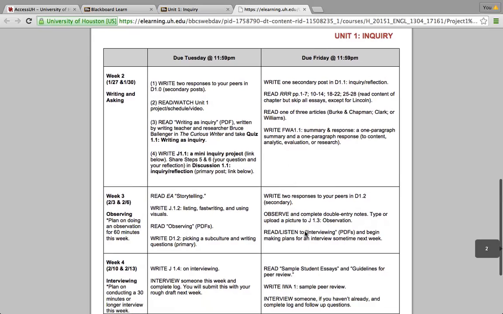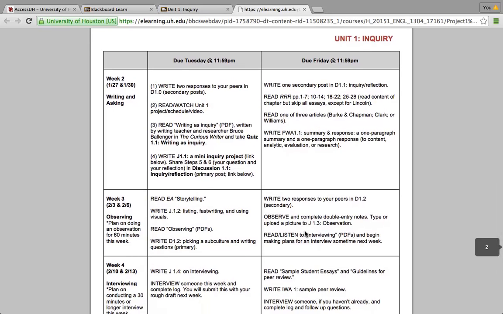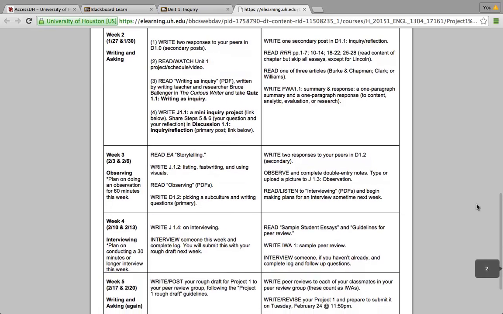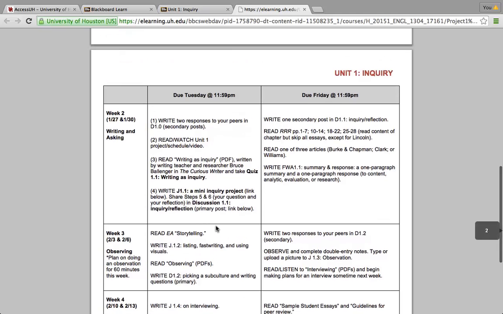Okay, now I want to talk just briefly about the daily schedule. You'll notice that this has already changed from the tentative schedule that I gave you with the syllabus. This tends to happen quite a bit, and this will probably be pretty close to what you'll see each day, but again, depending on how we move through things, this might also change a little bit day to day, and you'll see that in the weekly folders.